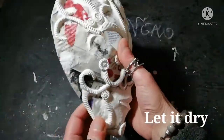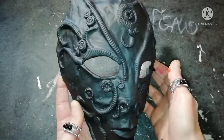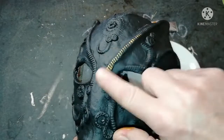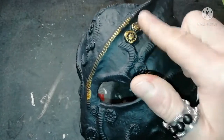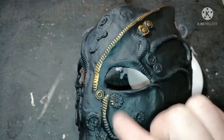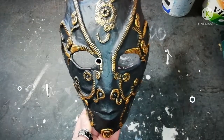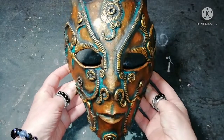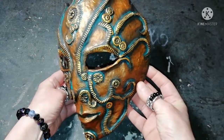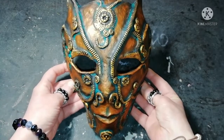After it's done, let the clay parts dry and apply black paint and then use golden paint to bring forth all the details that you made with clay. And this is how it looks so far. And this is how it looks with a little more painting. So, this was how you can make a papier-mâché steampunk mask.